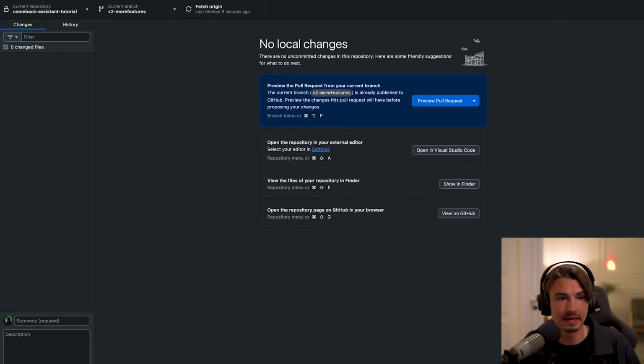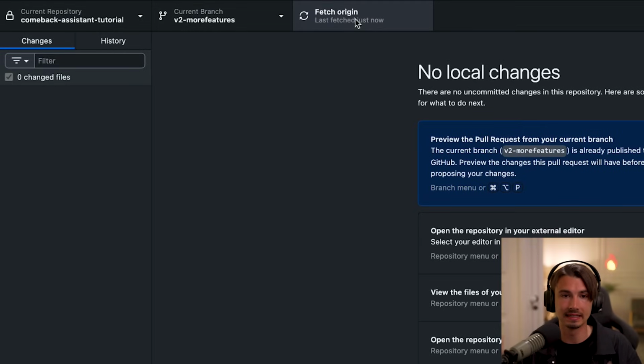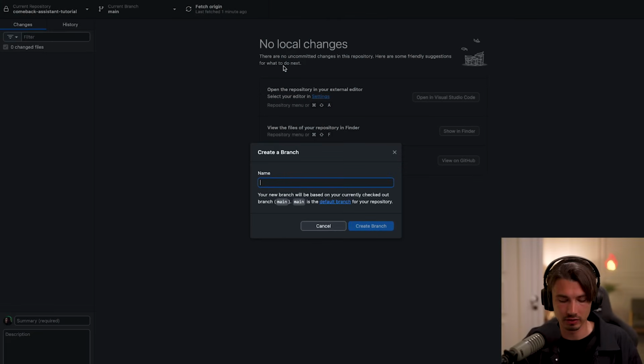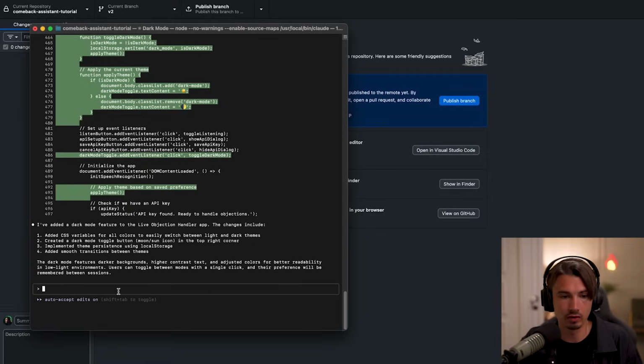And if I go into my GitHub Desktop here and I click this fetch origin, which basically syncs it with the cloud again, you will see that my main application has been updated just now and includes the dark mode. And now again, I can repeat this little cycle and add more and more features with more and more versions very simply. So I'll just say new branch, I'll say V2, and I don't even have to name it because CodeRabbit does all the commenting for me anyway. So now that I have V2, I can go back into Claude Code, add further features, and go along with this cycle.